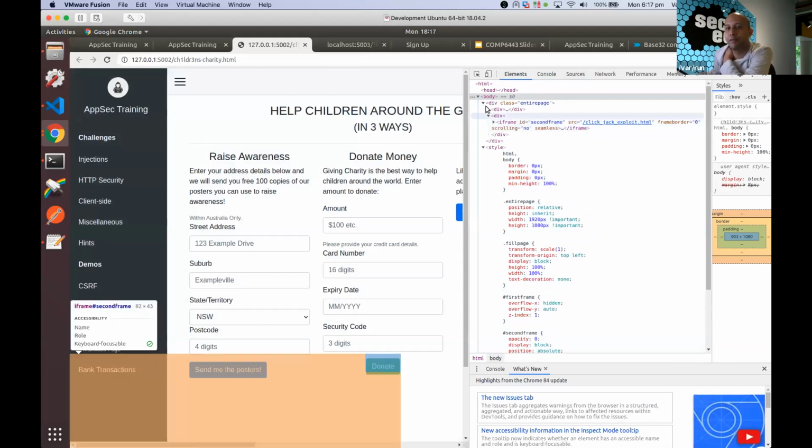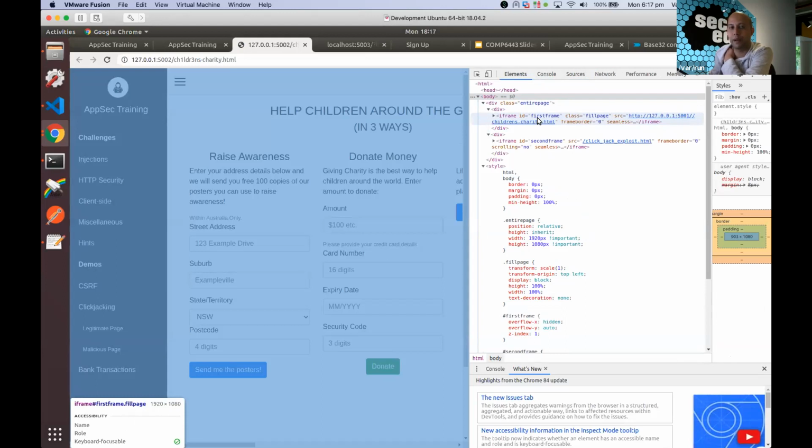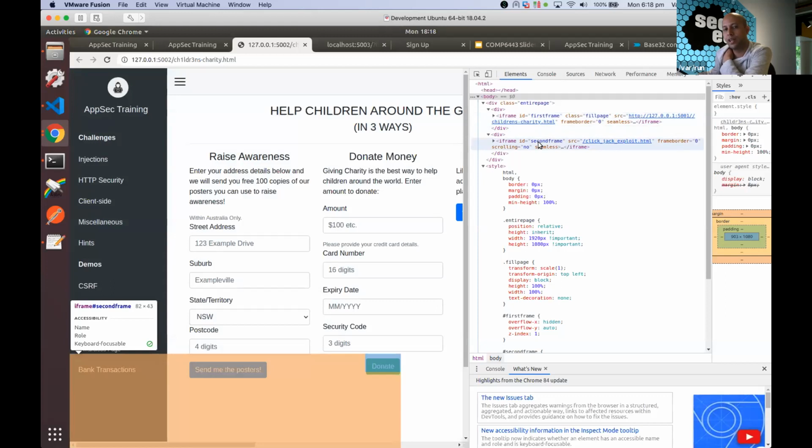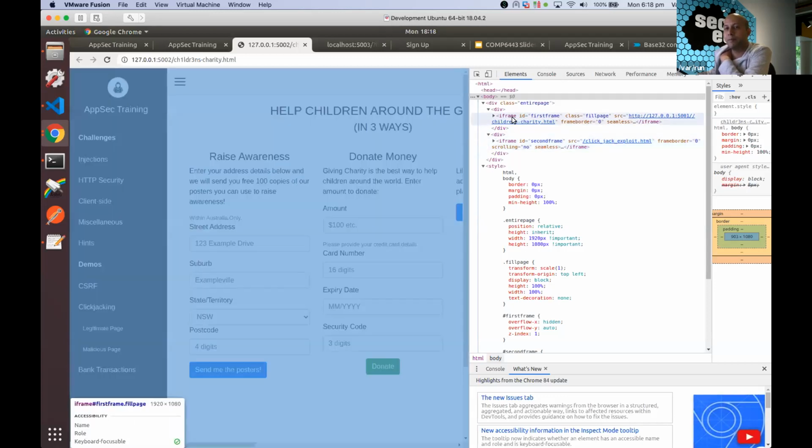You see the second frame, and you see the first frame. When I move to that, you can see the frames, right? This is just an example. This is the first frame that I'm using in this application, and this is the second frame I'm using in the application. Obviously, the second frame sits somewhere at the bottom, but what is more important is the first frame, which is where the content is coming from.